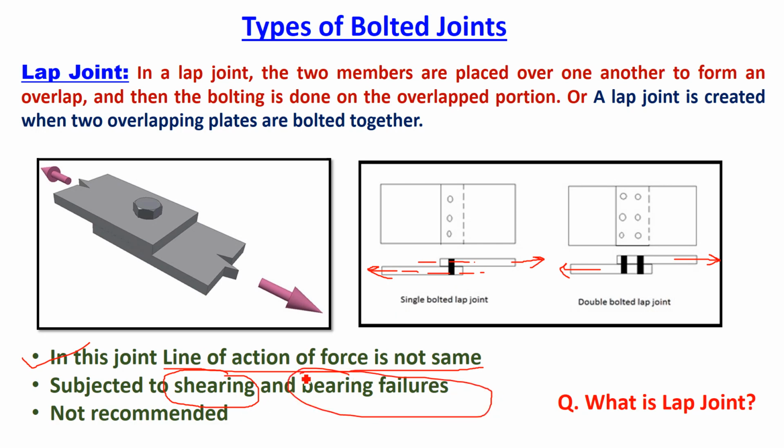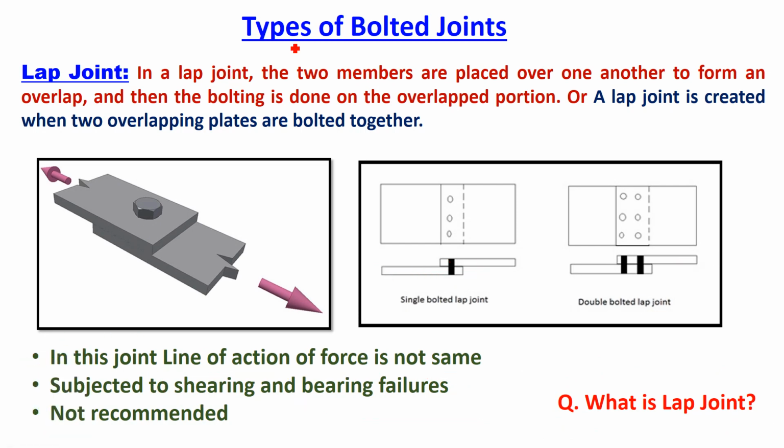Shearing failure and bearing failure, in this lap joint. So that's why the lap joint is not recommended in the design of steel structures for bolted connections. Okay. So the type of question which may be asked on this is, what is a lap joint, during your interview? So you can understand what a lap joint is.